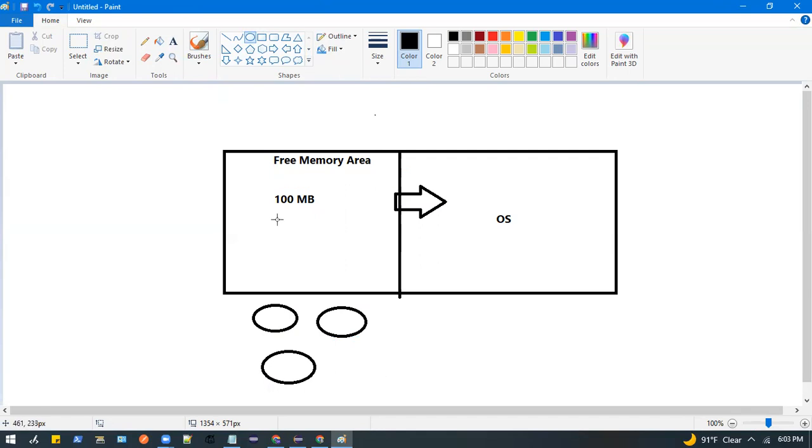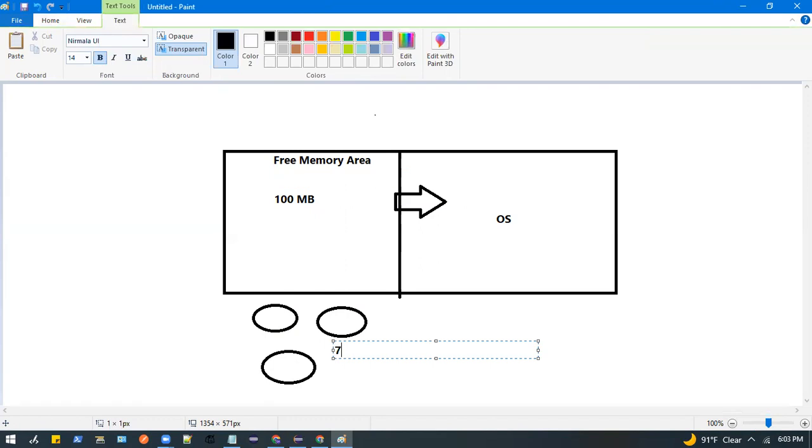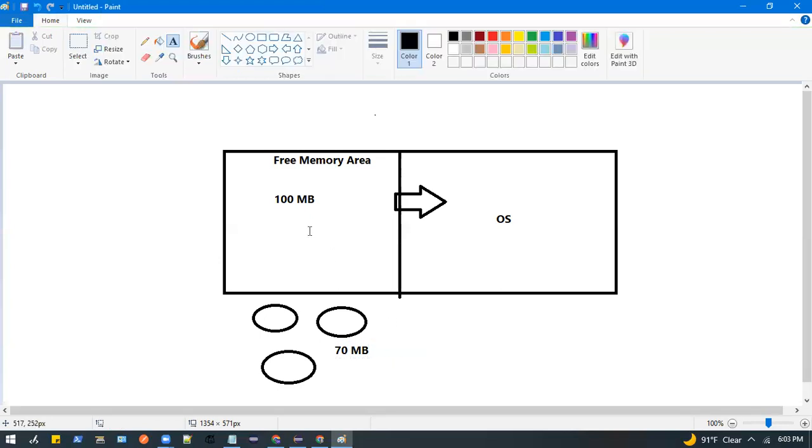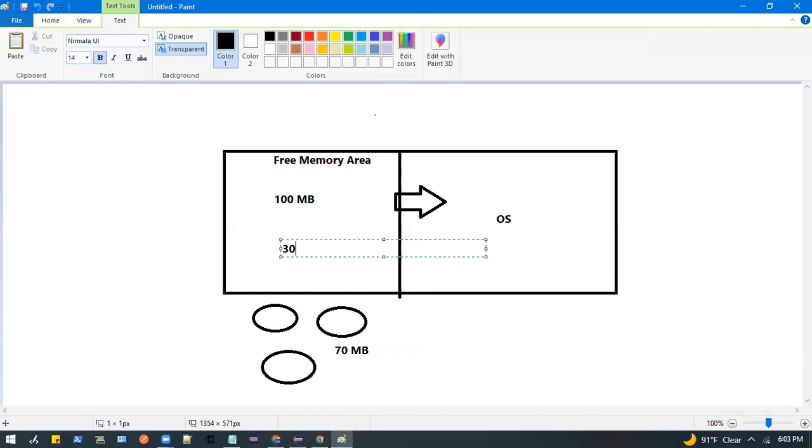For that, let's say 70 MB of memory is utilized by creating the objects. So now 30 MB of memory is left. Now the free memory is reduced to only 30 MB.